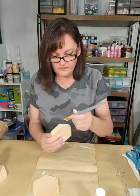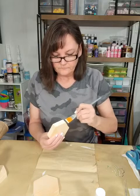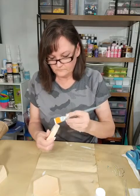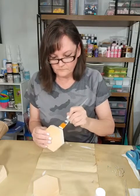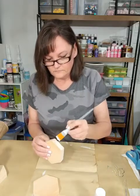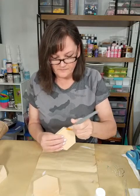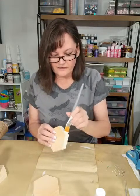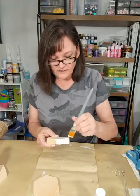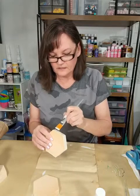So I'm just going to put some paint on these. And because I'm covering these items on the front, I'm only going to need one coat of paint.